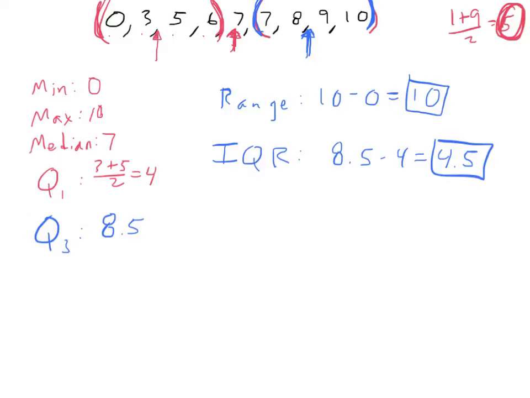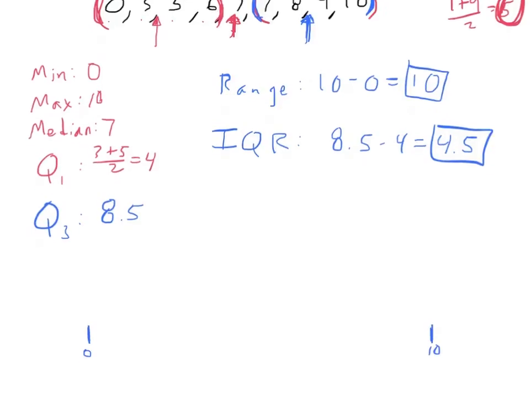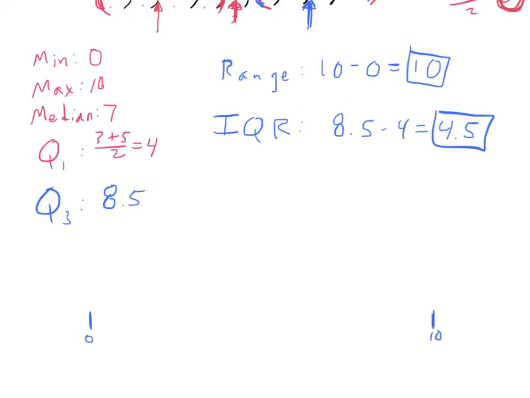So if you know that you're going to start at 0 and end over here at 10, try and keep some sort of scale in mind for yourself, right? So the median is 7, right? If we imagine this is 0 and this is 10, maybe this is 5, so maybe 7 should be right here. So 7 is going to go right here, and this is my median, right?